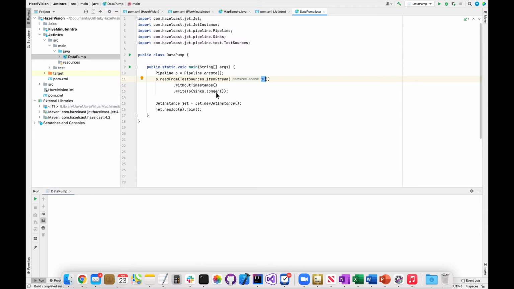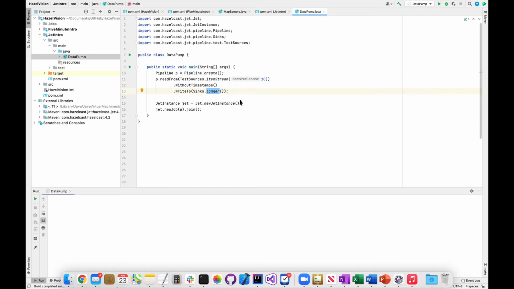Many things that we do in stream processing are time sensitive, such as aggregating data during specified windows of time. So often it's important to be aware of the event timestamp. In our simple example, this isn't a concern, so we omit them. For the first iteration of this example, we won't include any intermediate stages, but we'll go straight to the write-to terminal stage. For the sink, we'll use sinks.logger, which just writes the received items to standard out.